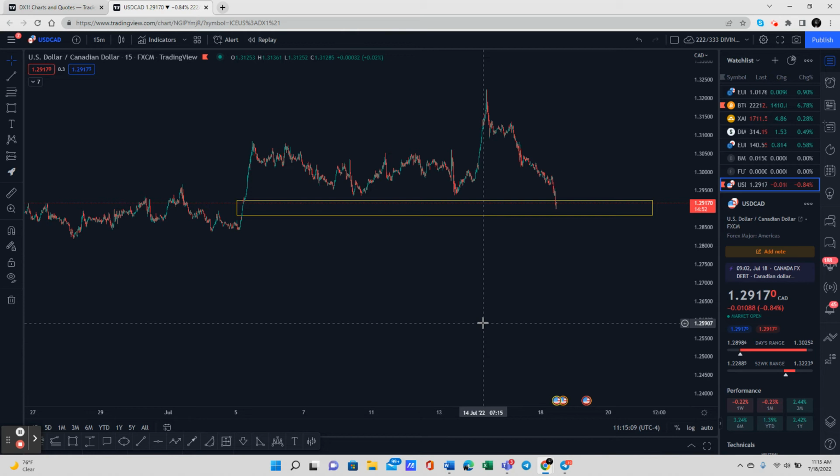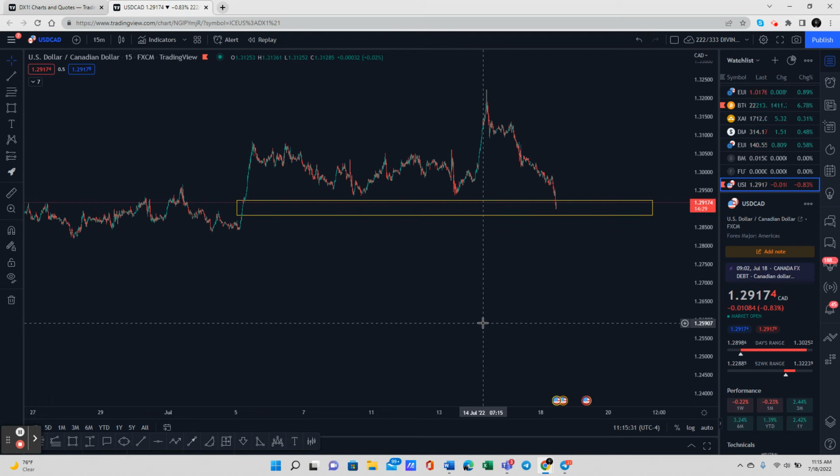So on Friday, I typically like to close out any position that I have open. I don't like to hold over the weekend because news sometimes is released over the weekend, and the markets can open up and spike in one direction. And if you're caught in the trade, it can sort of wreck you, so to speak. So that's the reason why I closed it.